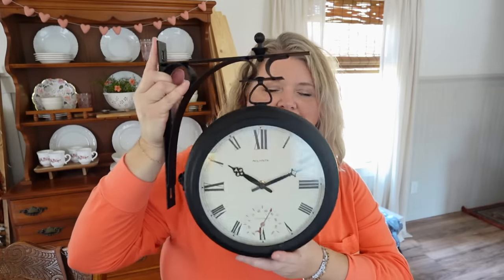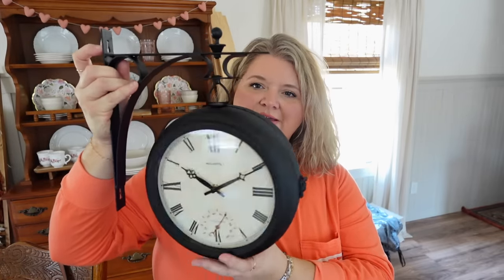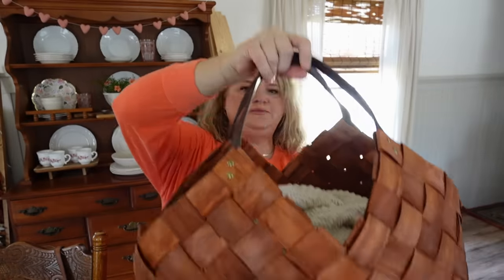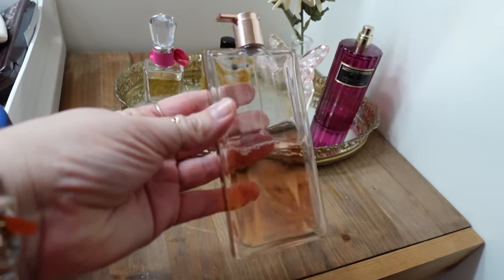I also picked up this clock — I really like it. I'm trying to decide where to put it; I want to put it in my kitchen somewhere. It's really cute in how it hangs and can hang either way. I also picked up a pretty basket — you may have seen on my Instagram that Rosie has already claimed it as her own and lays in it all the time, so I put a little blanket in there. The only other things I picked up were a wine stopper which I gave to my friend Kristen, and some perfume in a really pretty bottle to display and remind me of Paula.